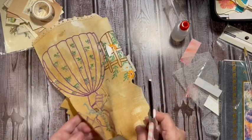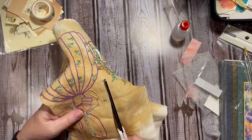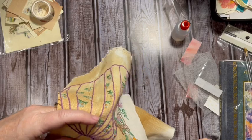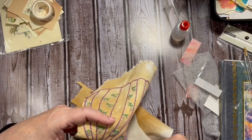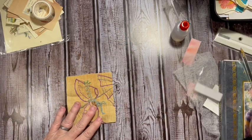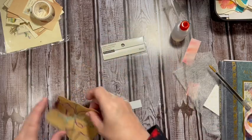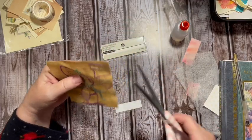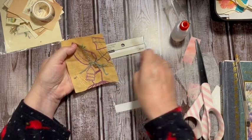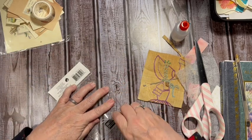Okay, so we're just going to go ahead and cut this piece out. And I am going to be putting this in that piece of plastic. The reason is because, just in case, I've tried this on lots of things and there hasn't seemed to be any residue come off on anything, but I don't want it to ruin my journal and ruin my day. One day I come in and there's a big oily spot, but I do want to use this.